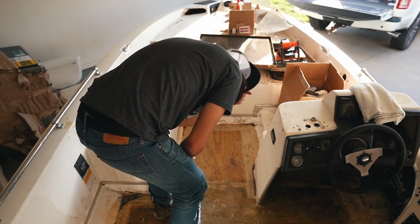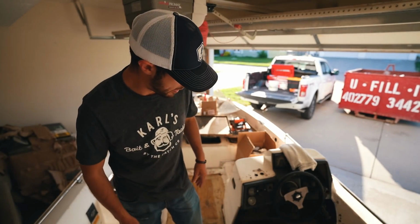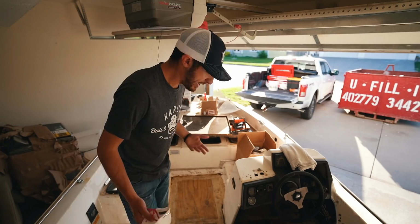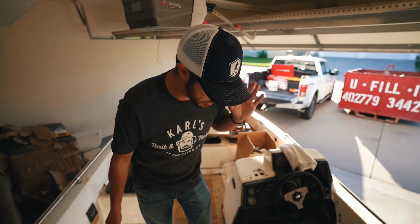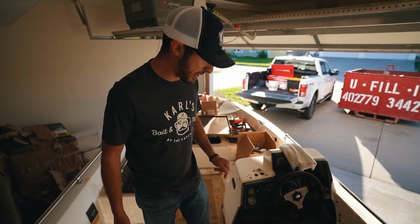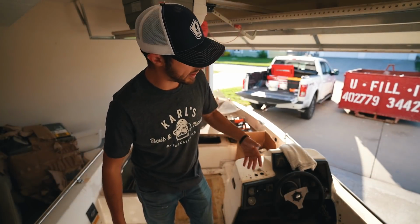Oh, that felt good. So we got the floor all scrubbed down. It's honestly not the best. I need to get out here and power wash it and do everything, so don't cringe, guys. I promise you this boat's gonna look great when we're done with it. That's the best I can do for the situation I'm in right now. My focus is just covering up this wood and the fiberglass.